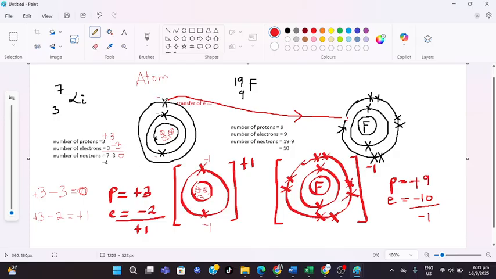So what happens now? Fluorine, on the other hand, when lithium sends across a negative charge to it, it was neutral, it was at 0. In the center of fluorine, it has 9 positive, and normally it has 9 positive and 9 negative, therefore it was at 0. But when it takes up one more negative on itself, it becomes negative overall. Got that?